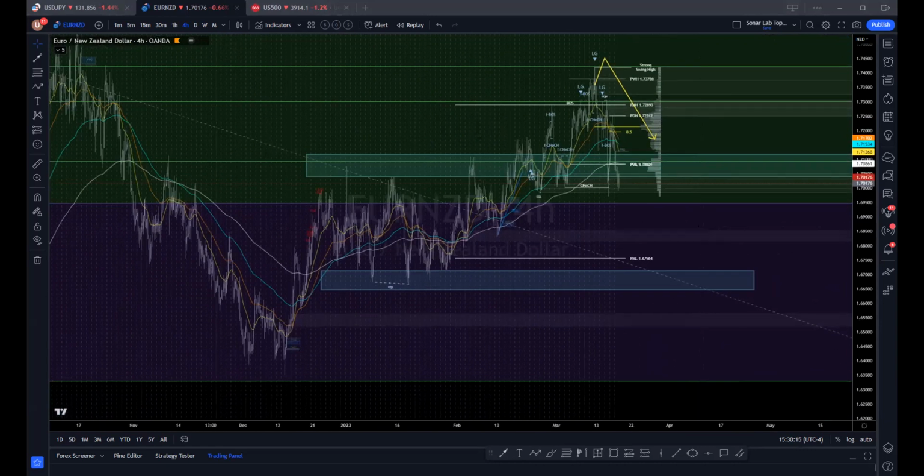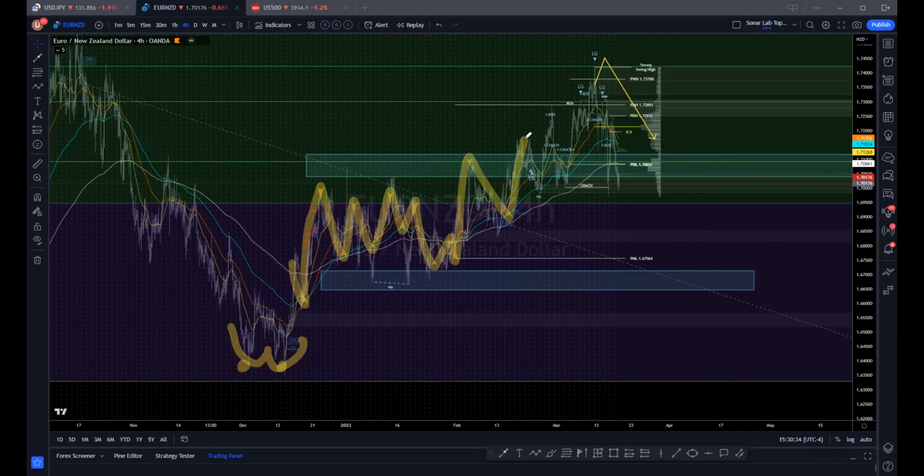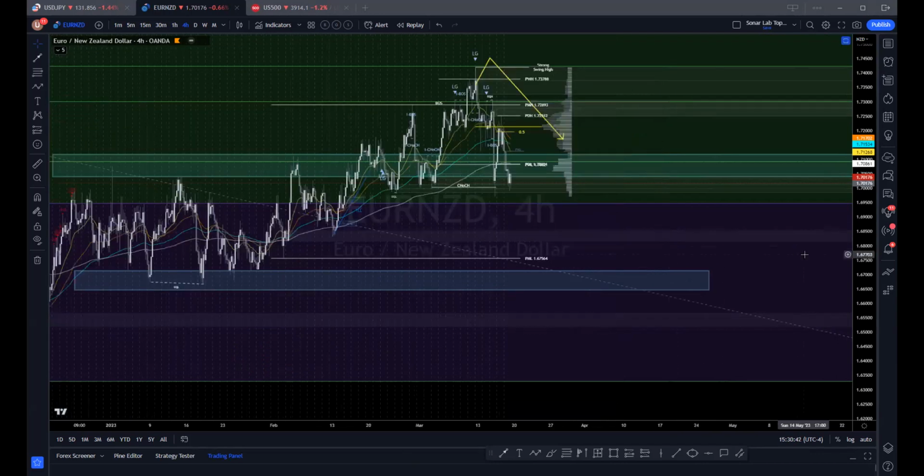Let's get really deep into this detail. All right, you can see it right there. Okay, we got that double bottom, right? Created that double bottom. Then we came back up here, range, came back up, broke that structure, higher highs, higher lows, higher highs, higher lows, higher highs, higher lows. There you go, right there. That's what I'm looking for.